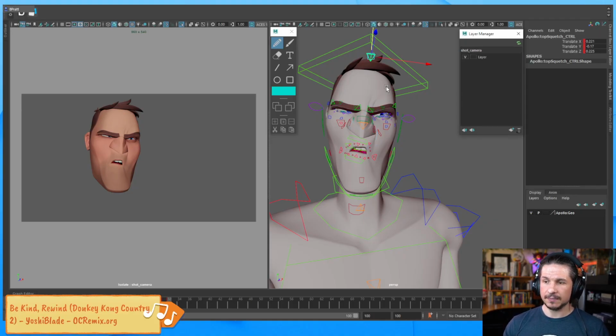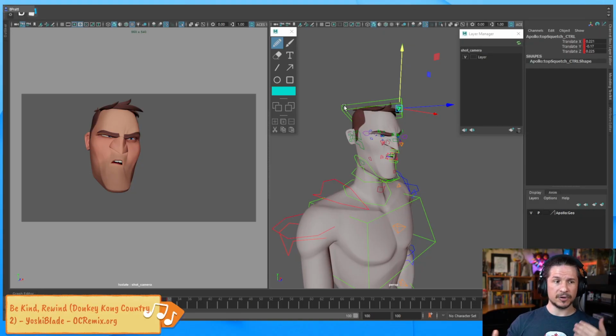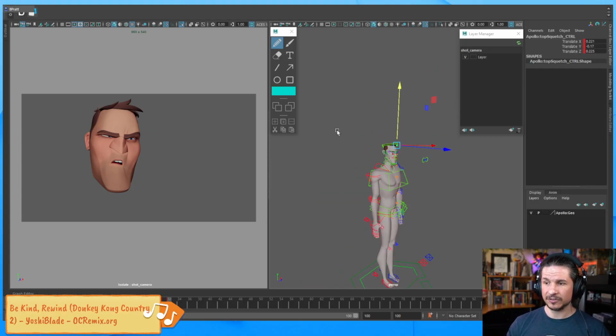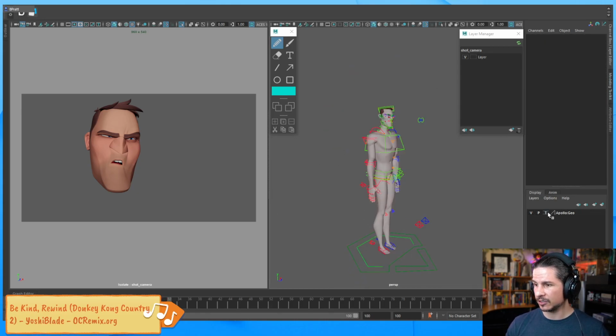So we've got our 3 facial expressions. Now, like I said, in our previous test we were iterating. We made one version and then we pushed it further, made another version, pushed it further. At this point, we don't need all those versions. So I'm just going to select all my controls, and let's make sure my geometry is referenced and we don't need to see that anymore.